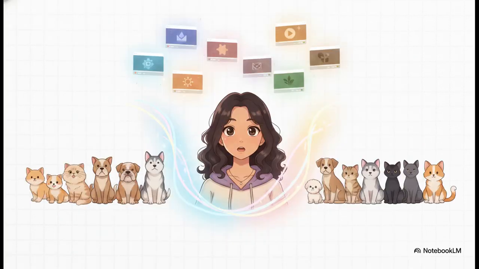Conversely, unsupervised learning is like throwing dozens of completely different unlabeled dogs and cats into a room. You don't tell the machine their names, you just let it group them by physical similarities entirely on its own. It separates the cats from the dogs just by spotting those natural patterns. And you know what's interesting? This is the exact same mechanism YouTube uses. It groups and recommends similar videos to you based on patterns in your viewing history completely automatically.